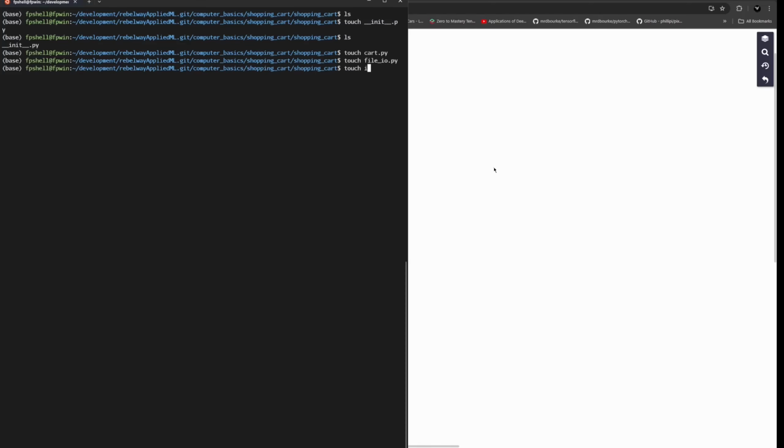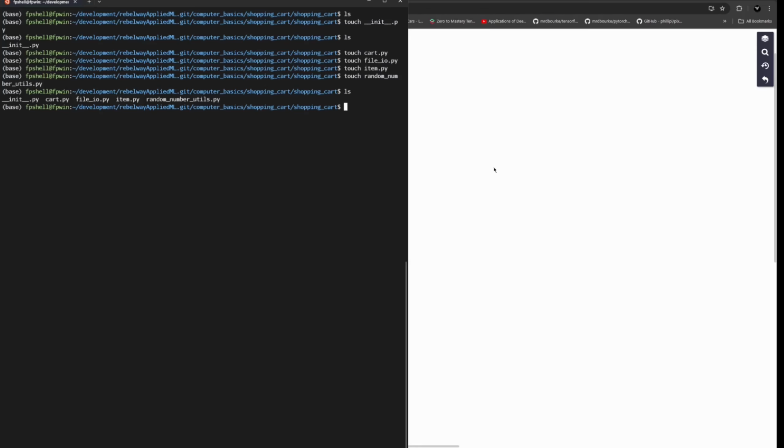And we need one for the item. And let's also do some utilities. We will need some random numbers in order to have random IDs, either for items or users. We need some random utilities. So let's call this one random number utils.py. There we go. We have some files inside the shopping cart.